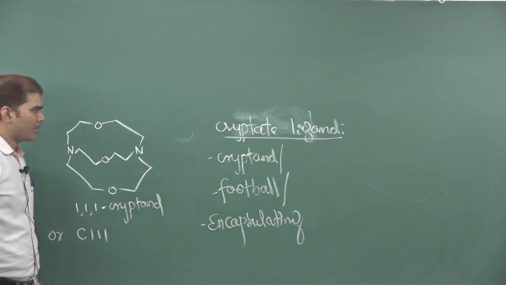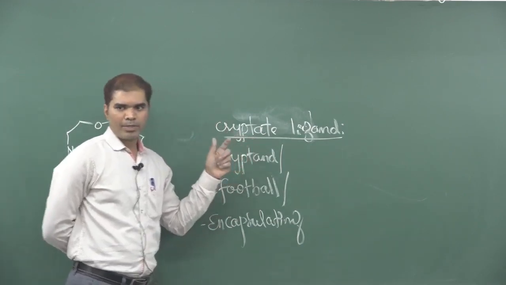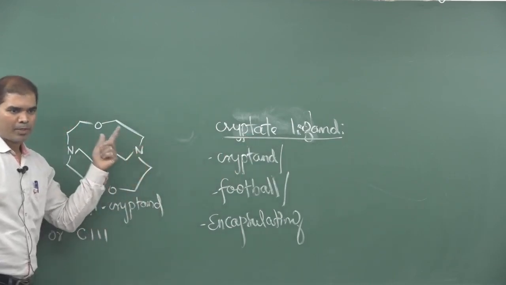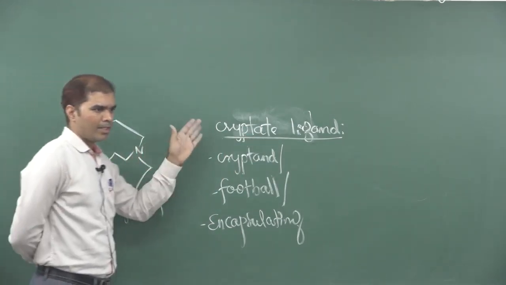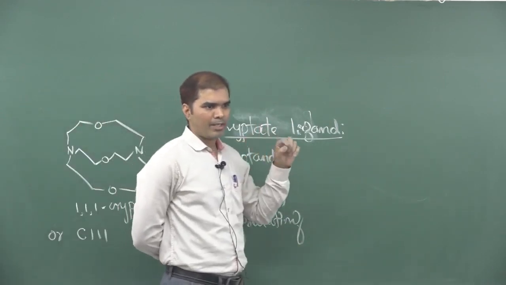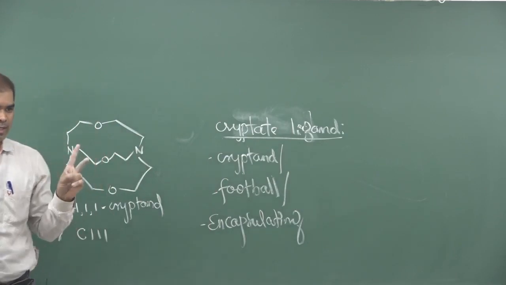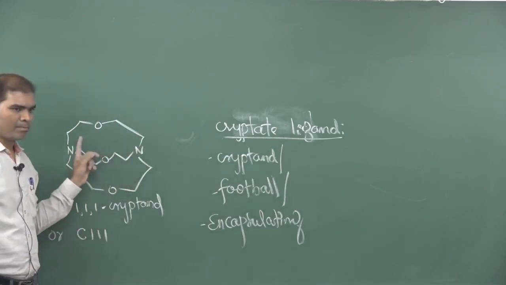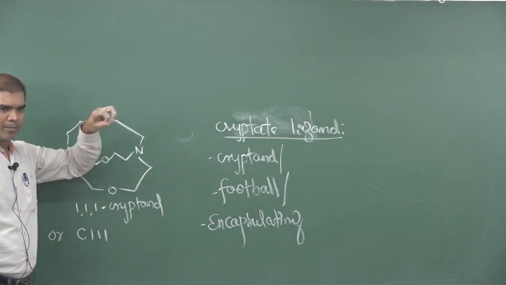Right. So, what is a cryptate ligand? I am just explaining. This is a 3-dimensional ligand where you have more than one cycle. If you remember, in the classification of ligands, we have taken acyclic and cyclic. Within the cyclic, we have taken one cycle or more than one cycle. One cycle is, for example, macrocycle. More than one cycle, the best examples are cryptands. There is more than one cycle in it, it is almost like a 3-dimensional one.